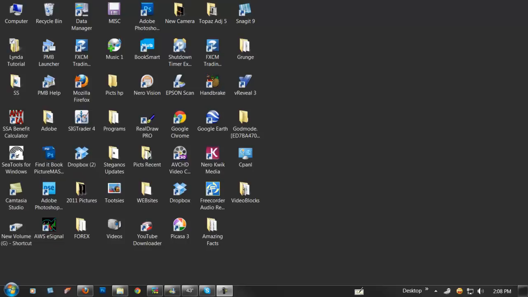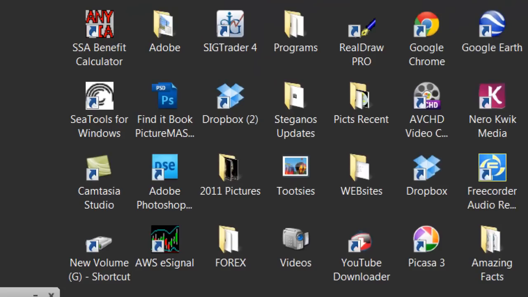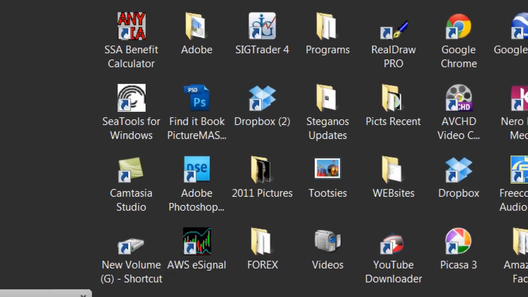The first tip I'm going to give you is if you ever want to see anything on a web page or on your screen magnified or super magnified, all you've got to do is tap down the Windows key on your keyboard. It's the key that has a Windows picture on it. Hold that key down and hit the plus key. Now it automatically brings up the magnifier, and the magnifier will magnify your screen.